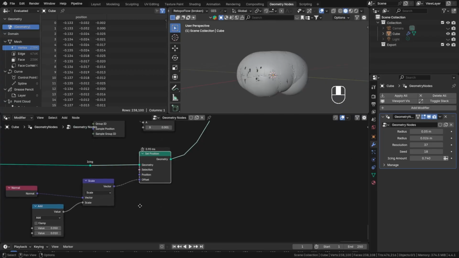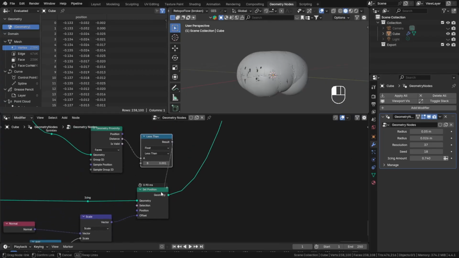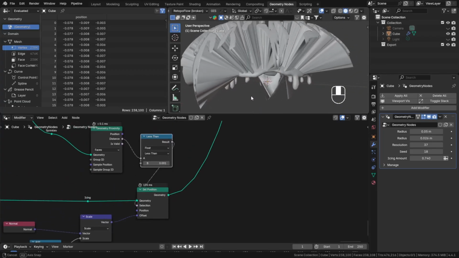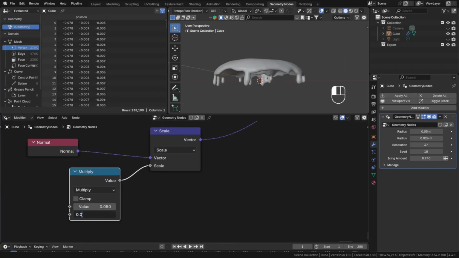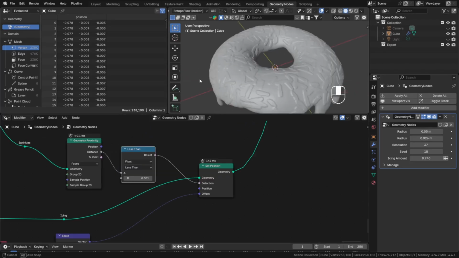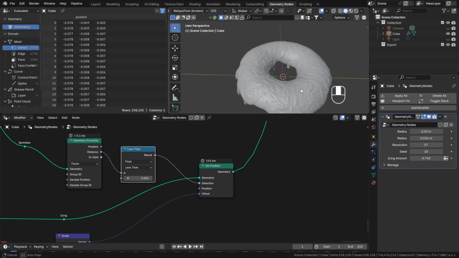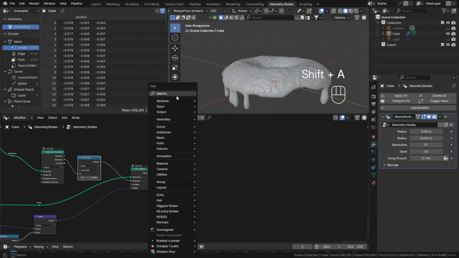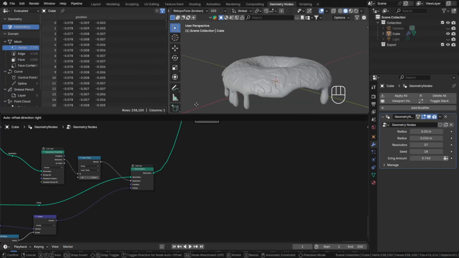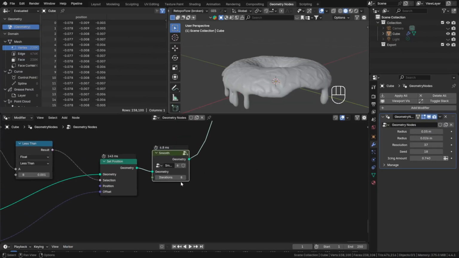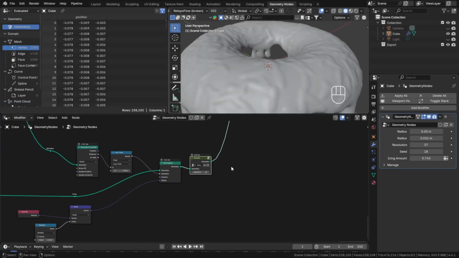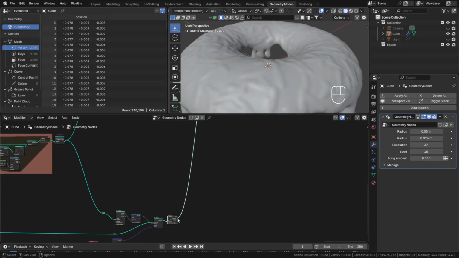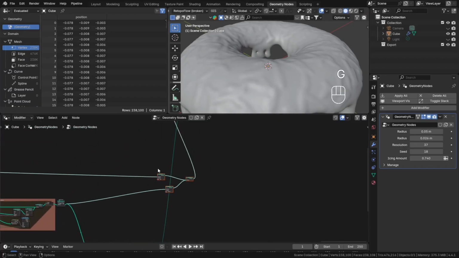Okay, the whole donut's icing is inflated now, but we plug in the selection from the less than node. Great, it works as expected. So, we can now see that the offset is being applied only where there are sprinkles, which is exactly what we wanted. Great. The effect now is a little bit blocky. Let's add our smooth node group to make it look more organic. Adjust the number of iterations and great. This would be our final icing geometry.